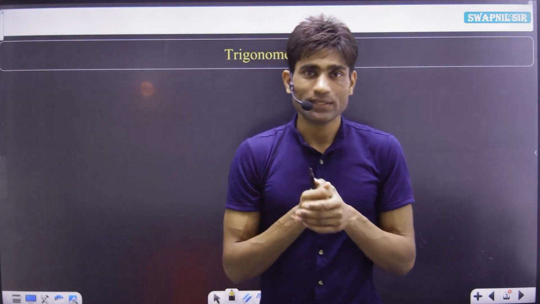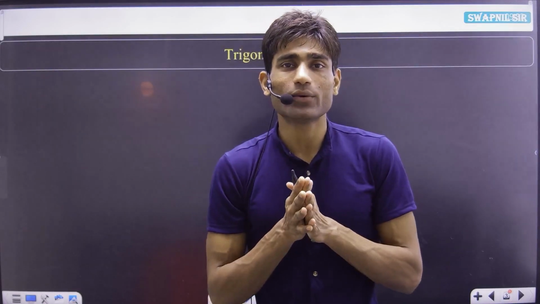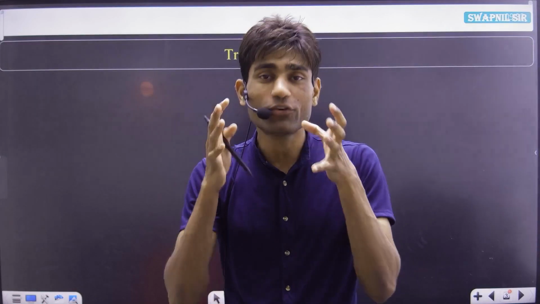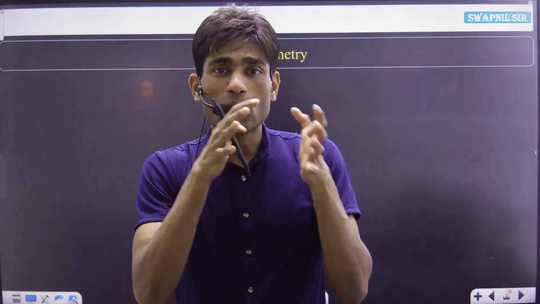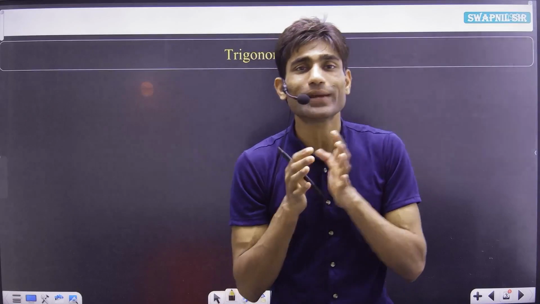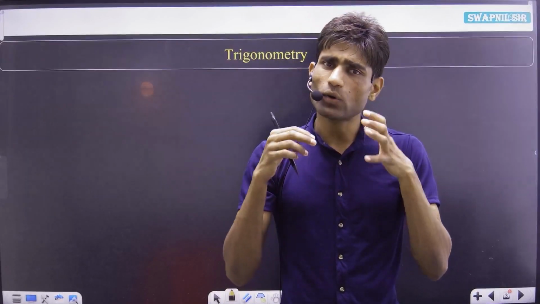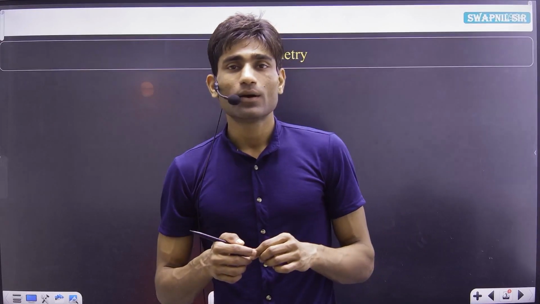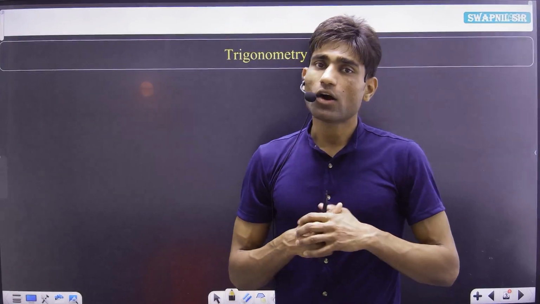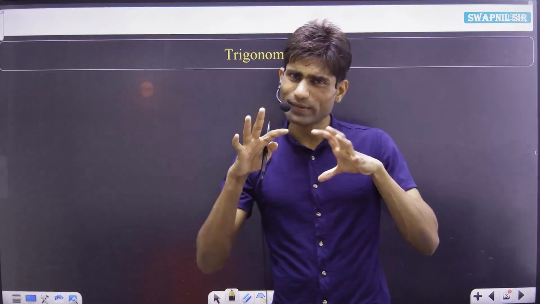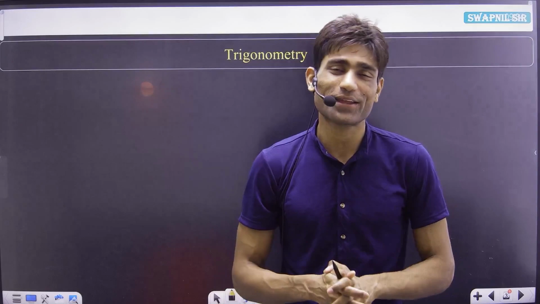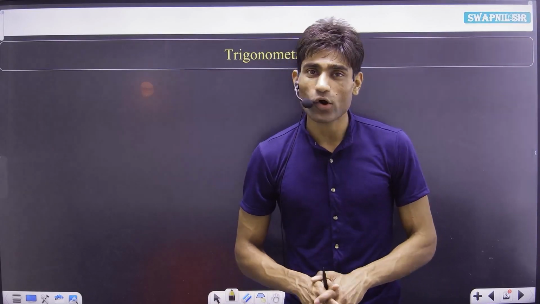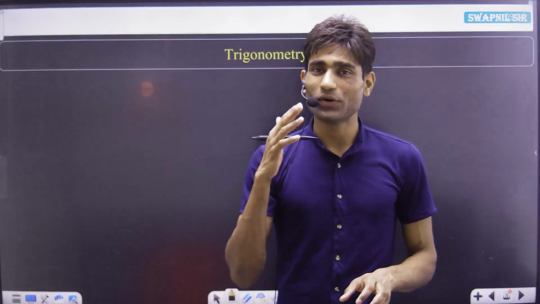So what are we going to learn in trigonometry? We are going to learn all the different ratios: sine, cosine, tangent, cotangent, secant, cosecant. All these trigonometric ratios we are going to understand using some figures. First of all we consider a right angle triangle, and with one of the angles we go for finding all these ratios, and at the end we solve some examples based on this syllabus. I'm expecting that you are all excited for today's lecture, so let's get started.